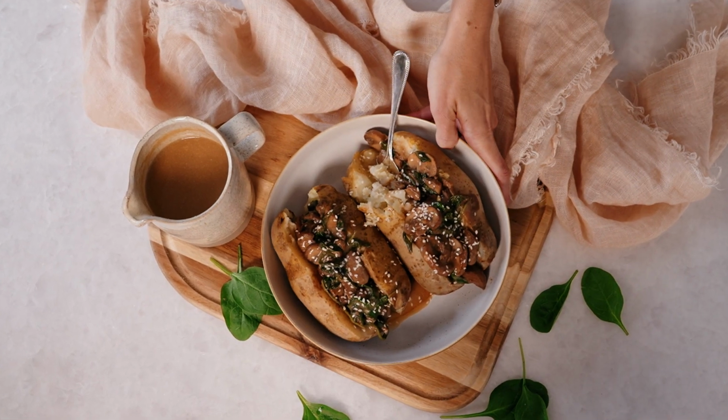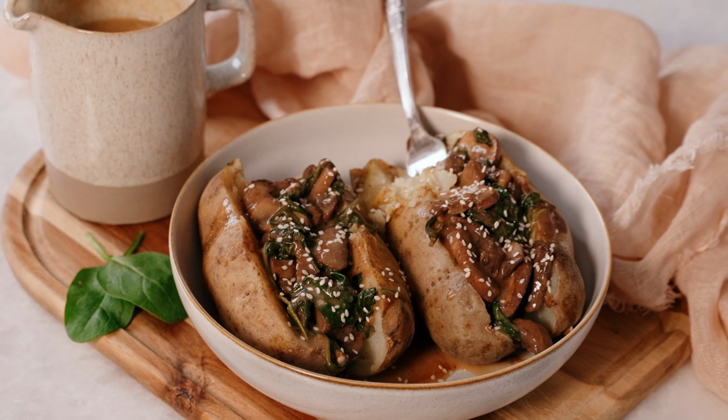This would make a great standalone main or a side dish, whatever you want. So there we go, a recipe for the best stuffed potato you have ever had.